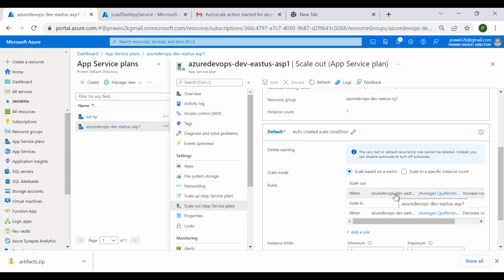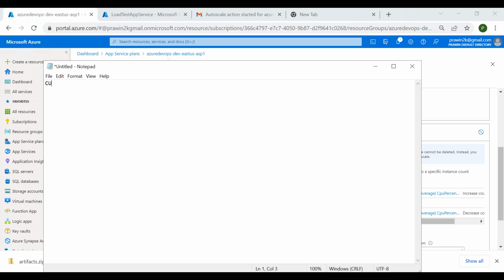Correct? So now your requirement is this: CPU greater than 70. Obviously, this is load, right? If the percentage is greater than 70, then that means load. And if memory percentage is greater than 70, then also that means it is load. In any one of these cases, if this is true or this is true, then obviously we need to add one server, right? That's why by default they will give us OR.